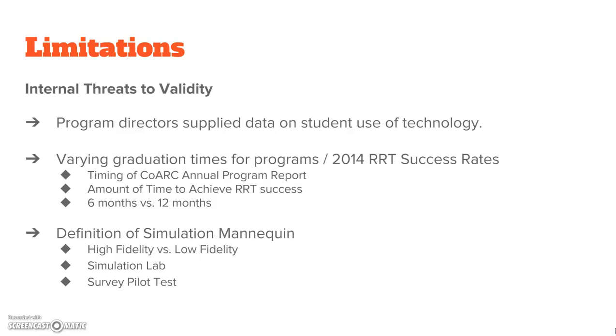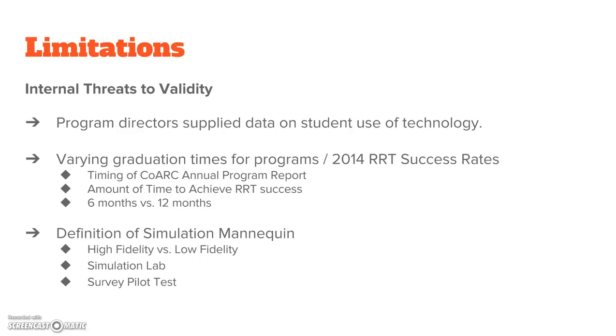Now, for limitations, as this research went on and I was gathering the data and then starting to look at the data, there's a number of internal threats to validity that I really wish I could have limited prior to the completion of this. But when I asked the program directors to fill out the survey, they were the ones actually supplying the data on student use of technology. So it would be interesting to note if the students were reporting that data, what difference would be seen.